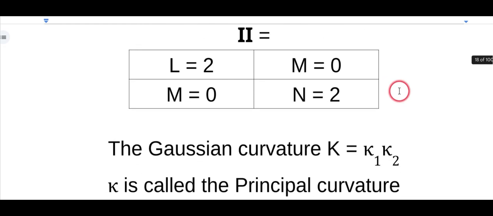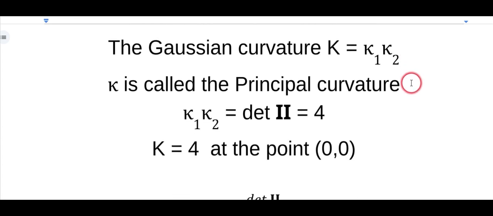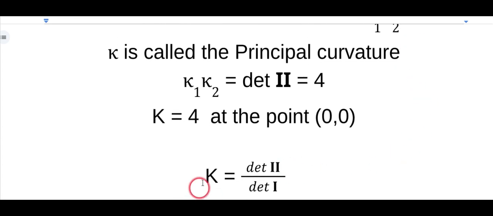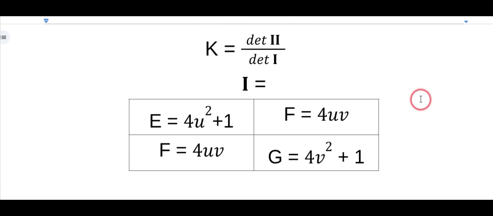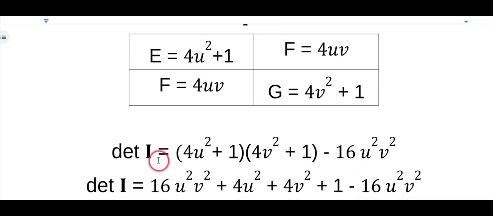Okay. Now there's another definition of the Gaussian curvature, which is equal to the determinant of the second fundamental form divided by the determinant of the first fundamental form. All right. So we need to go back to our first fundamental form, which was this, and take the determinant, and we know how to do that. It's this times this minus that times that. All right, so we get this minus 4 fours is 16. We get u squared v squared. We FOIL this, and we get this expression. Luckily, that cancels that, and we're just left with this.